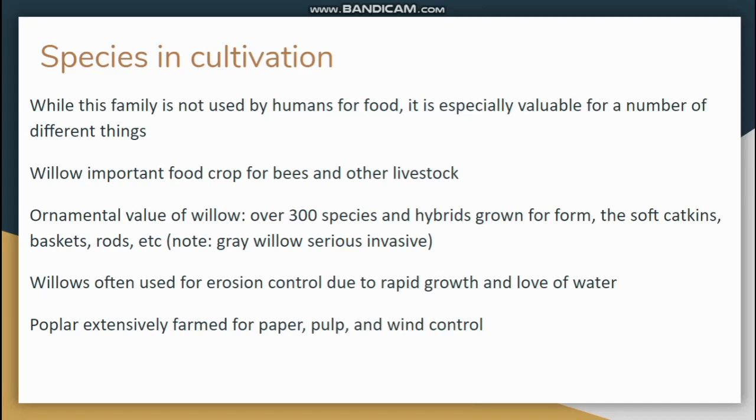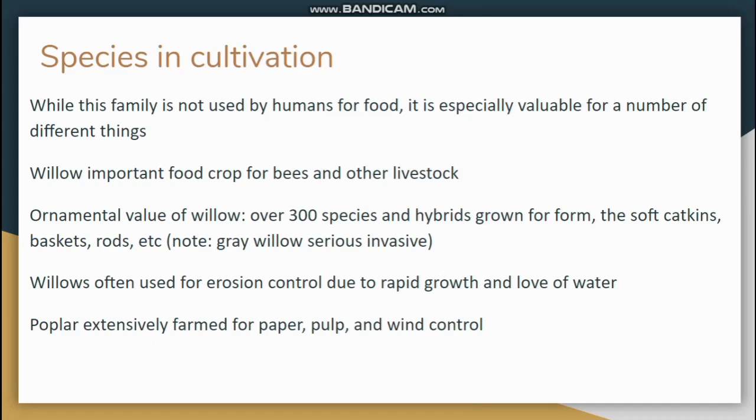If you happen to eat meat, or if you eat honey, the bees use willow pollen early on in the season before other things are blooming, because a lot of these willows bloom first thing in the spring because they have a development mode where that seed has to hit the ground before too much time passes so that the seed has as much of the summer to grow as possible.